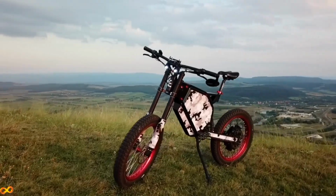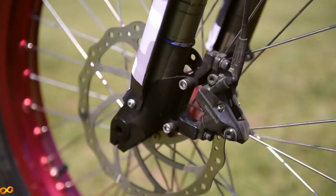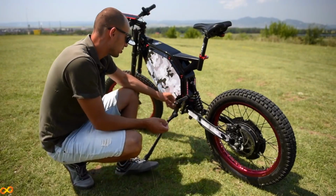like it's worth it. So for example, I have 4-piston Shimano brakes that I would recommend, and you can spend a little bit extra and for example buy 2 disc brakes at the front that I would probably do next time. I also paid for this Schlumpf.